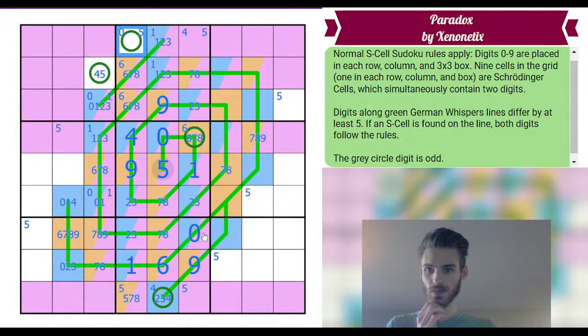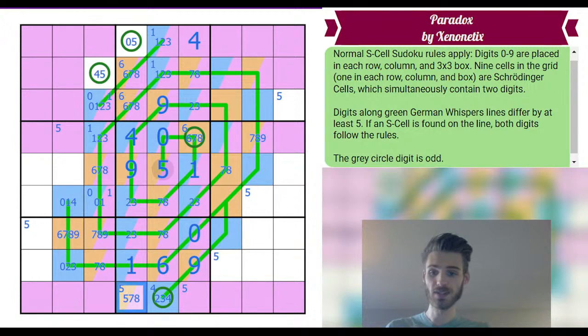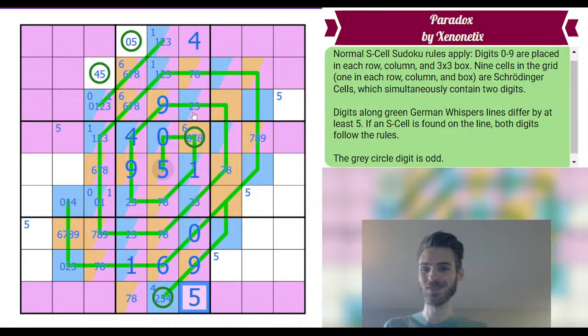But it could also have a 5, but this cell already has a 4 in it, and it's not an S cell, so it is a 4. Very nice. Okay, so that means that this is a 0, 5 S cell, which I feel like we stumbled into again, which means that this is not 5, and this is not an S cell, and it is 5, so it is 5. These are the sorts of things you get to say in SL puzzles. It is a 5, so it is a 5.